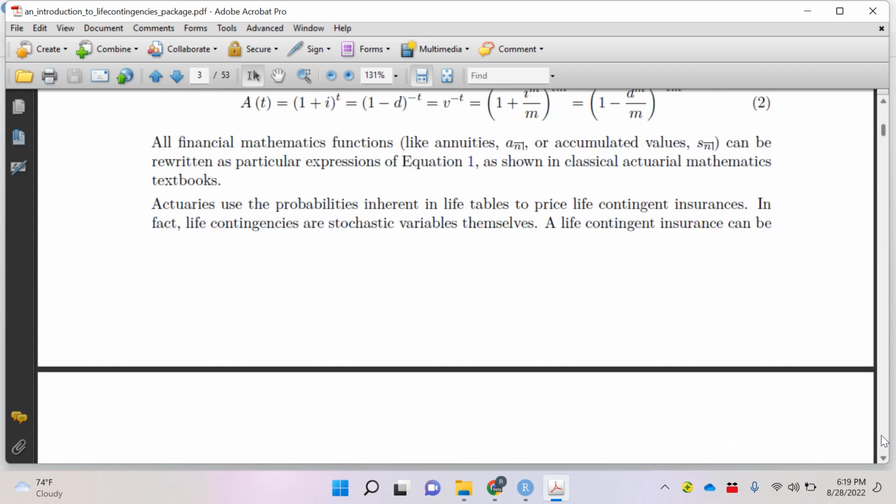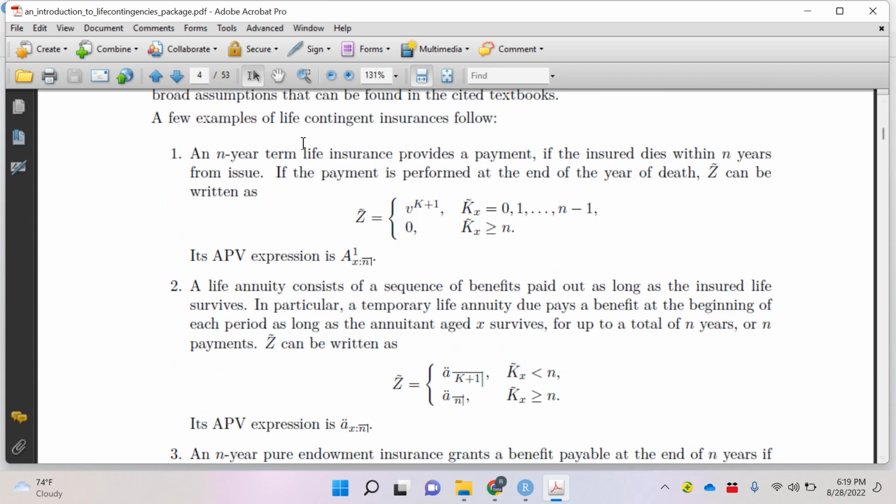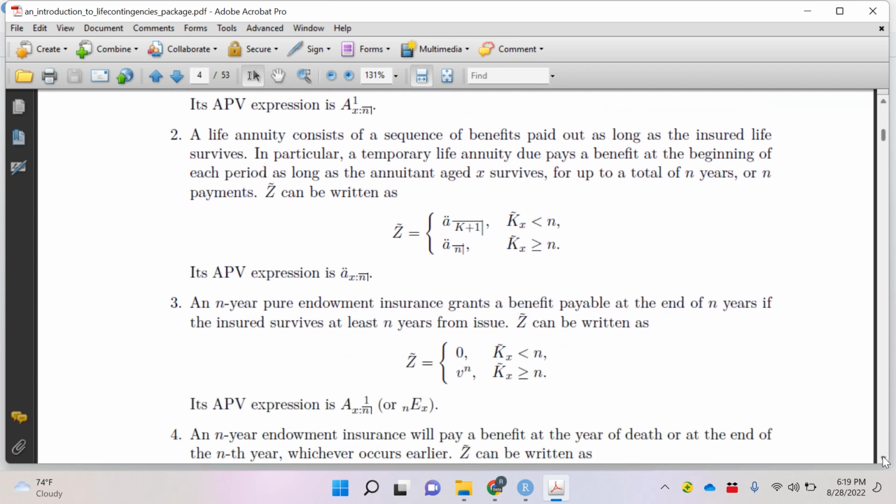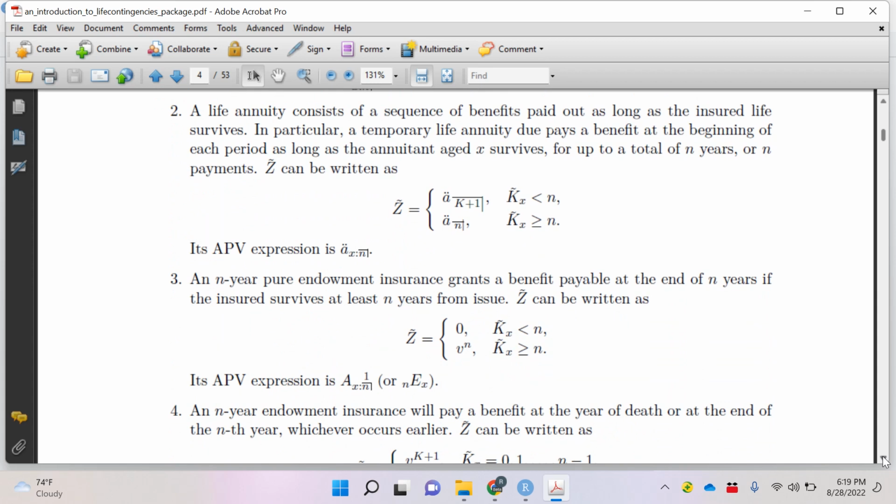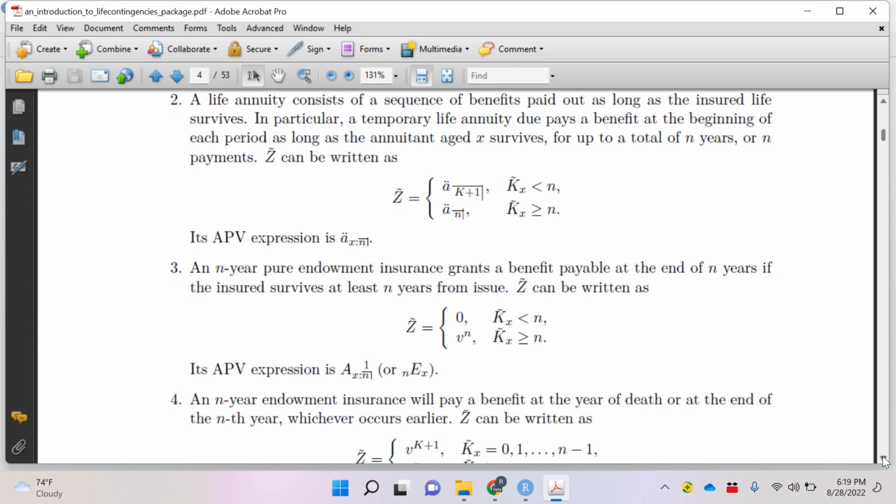Okay. And then when you come here, you have examples of contingent insurances. Okay, so any year term life, the actuarial present value of Z like that. Then you can have life annuity, benefit paid out, I mean, insured survives, the actuarial present value, and a pure endowment.